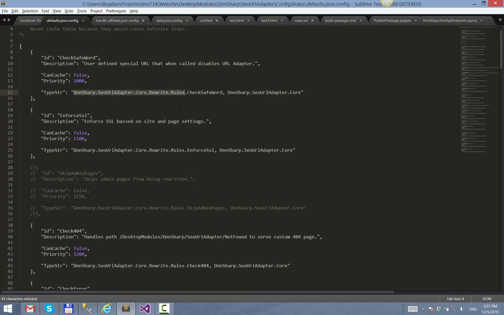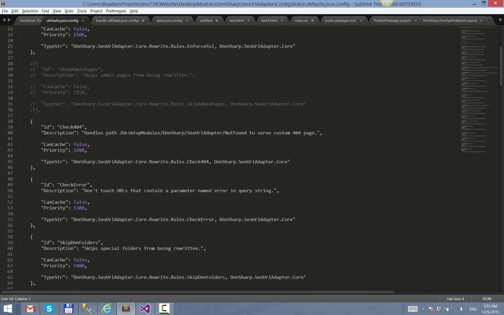So it's the namespace followed by the class name and followed by the assembly name. So everything is just standard. The priority defines the order in which rules are getting evaluated. The lower the priority, the earlier it gets evaluated. So if you look at this configuration file, the rules are basically evaluated in the order that you see.